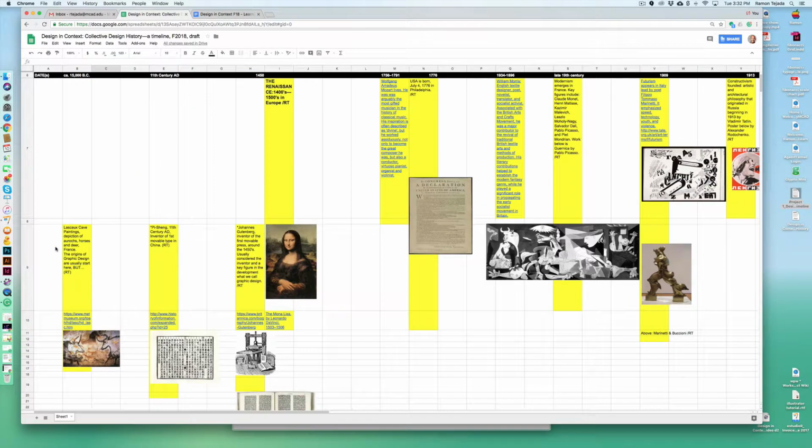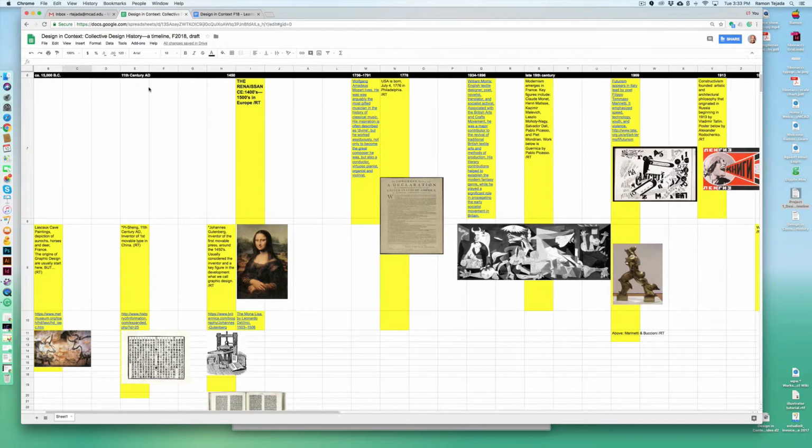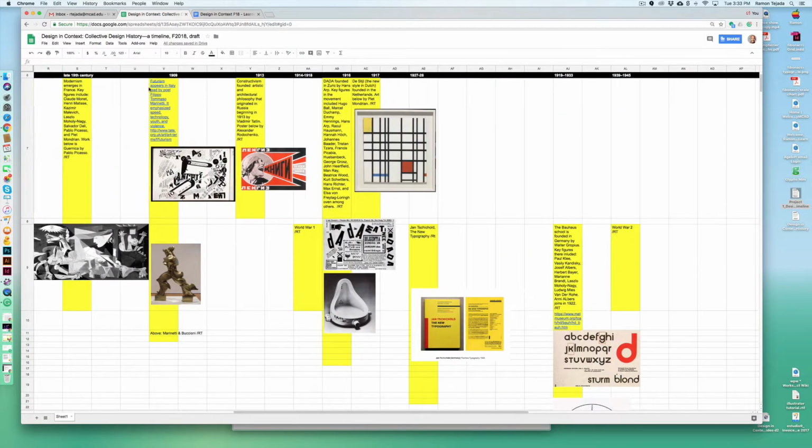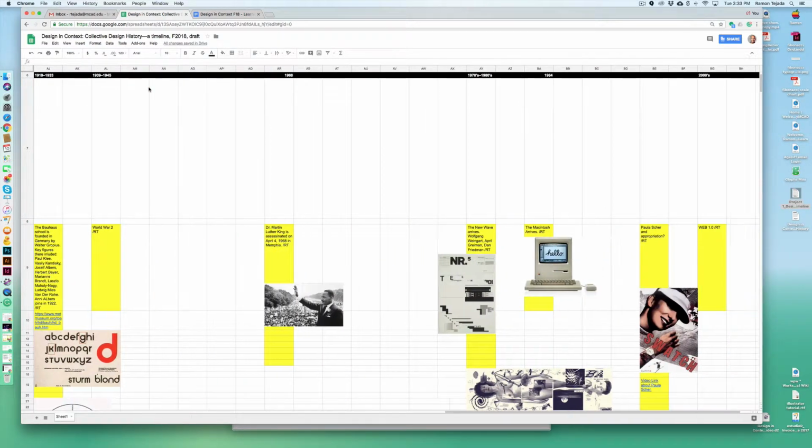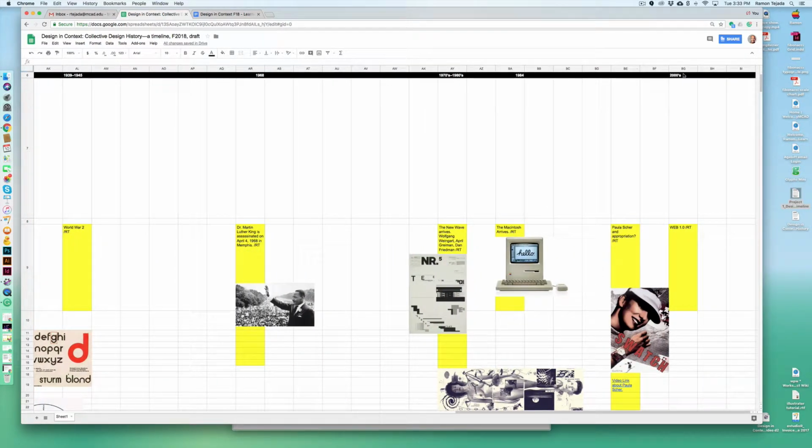After that, notice that on top, I started at 15,000 BC, and I start moving all the way till now. And actually, I'm going to put an entry here called "now and beyond." So you can start putting things. You can insert a column to the left or the right. You can insert rows below and above, depending on how you want to do it. The structure of this is very loose, so you dictate it.